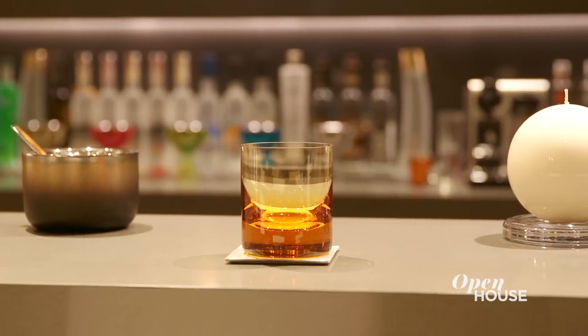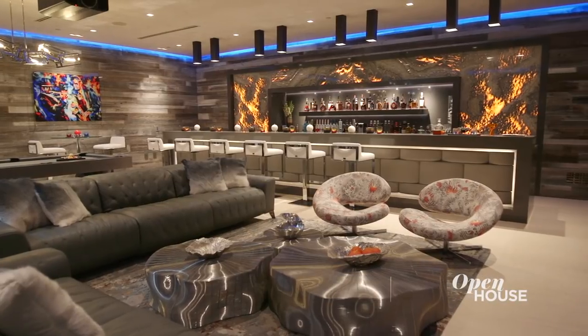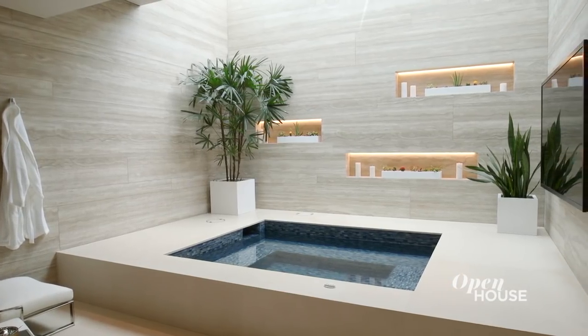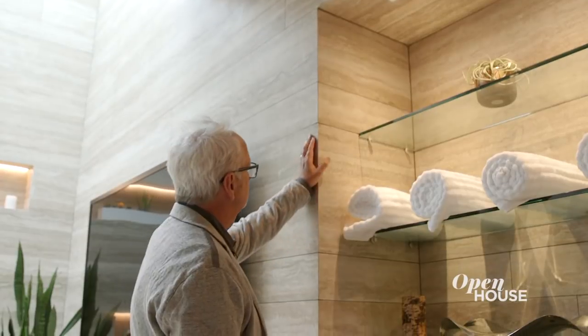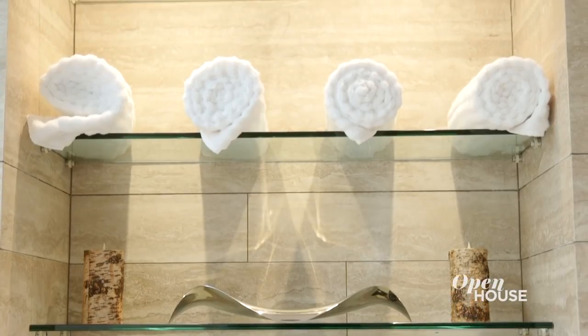One of the most incredible things about this house is its attention to meticulous details. You come down to this lower level that's not your ordinary media room — you're really creating a nightclub experience down here. You've got this amazing long bar in natural stone, backlit to create a stunning effect. This is one space you're never going to want to leave. And who doesn't want to come home and have their own wellness center? We have this incredible whirlpool with skylights, candlelit niches, and Italian porcelain wall material from Eurowest. Plus a gym and a massage room — you come in here and your troubles are washed away.